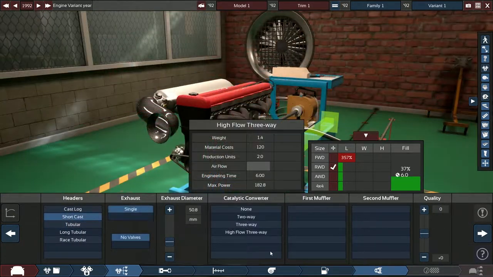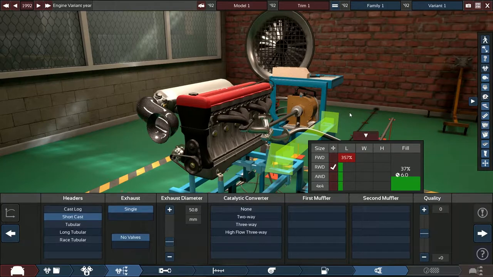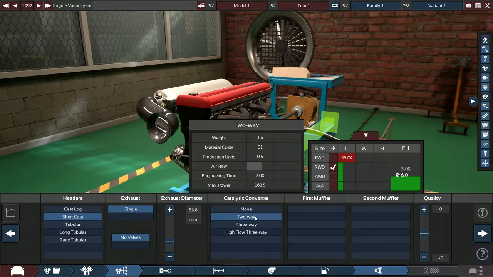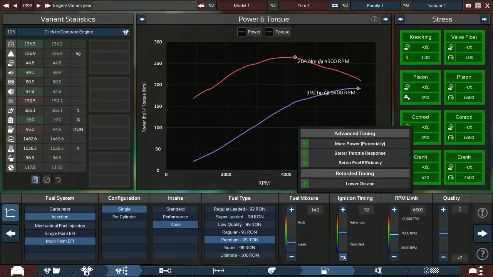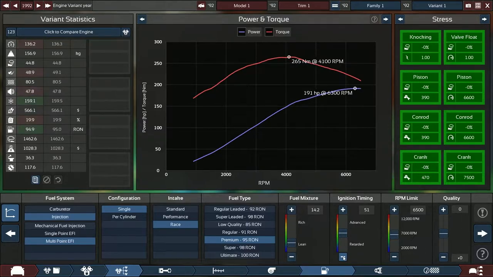Exhaust. Normally, for drift vehicles, there is no cat, no mufflers, just straight pipe it. But for the sake of this video, so people can actually hear me talk, I'm going to add something that dampens the sound. I'd rather have higher compression than a really high ignition timing, because I don't want the top horsepower being so far into the RPM range. So, 191 horsepower, pretty basic, I barely have done anything, and this is already a pretty decent engine.